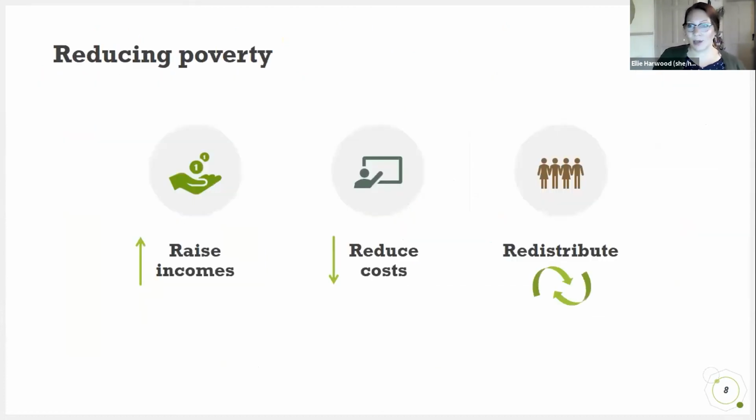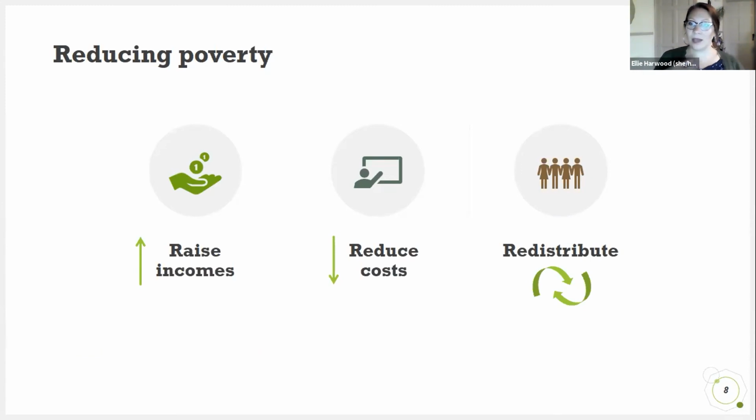So I'm not going to go into all the solutions, because we've got an amazing panel who are going to talk about lots of the things that might need to change. And I think all through the day, we'll be able to come back and think about these things. But the typical ways that you can address poverty would be to raise people's incomes. So that's one way. You can use cash transfers or social security, but also you can look at reducing the costs. So thinking about that minimum income standard, to what extent could the state itself provide for free or subsidise the cost of many of the essentials of life?